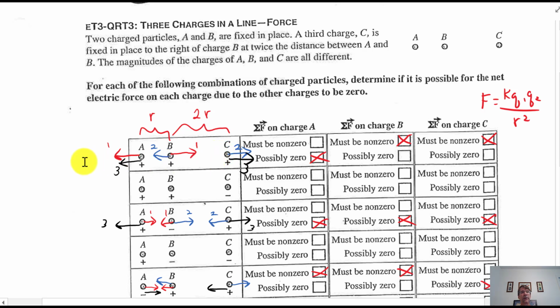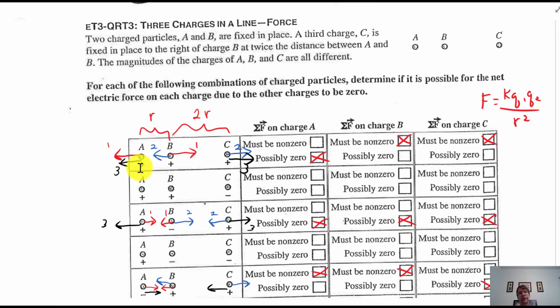The next thing is matching up A and C. They're both positive charges, so they repel as well. So I've labeled that with the 3, these little black arrows here showing the repelling. And that's the directional thing. Once again, we don't know how big they are. They could be bigger than the red arrows. They could be bigger than the blue arrows, the blue forces, depending on the size of each of these charges.